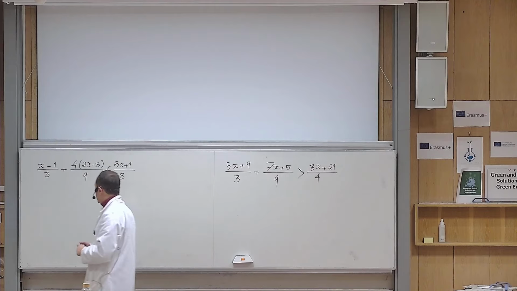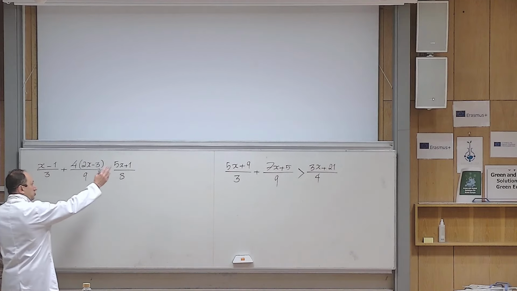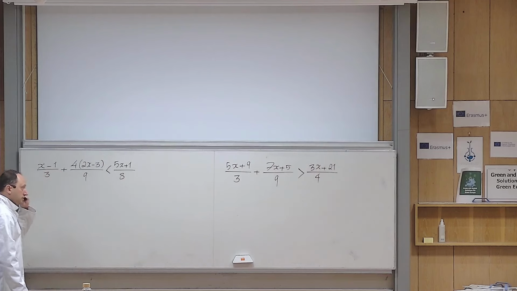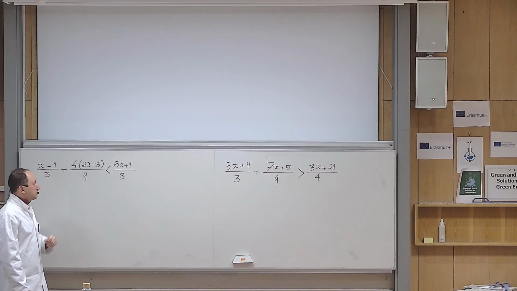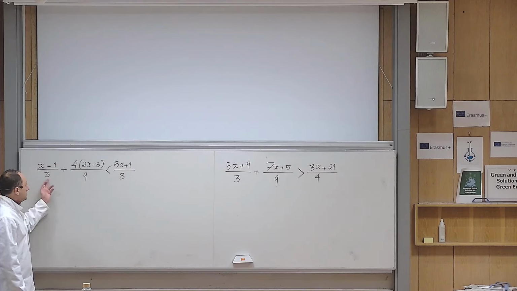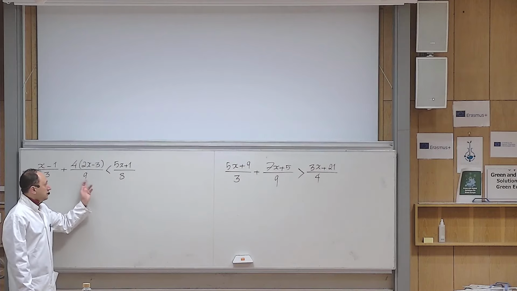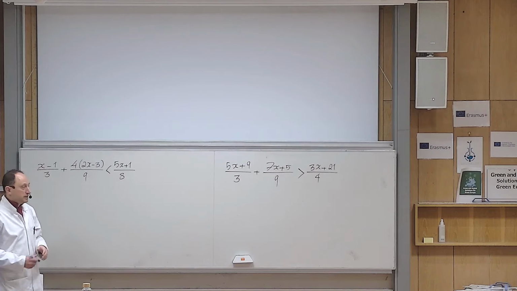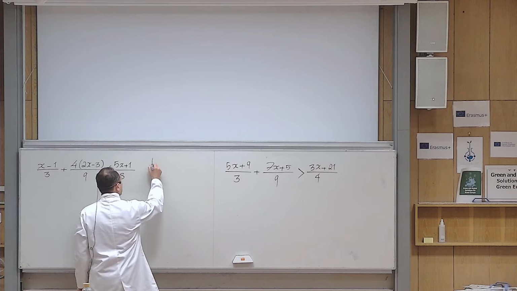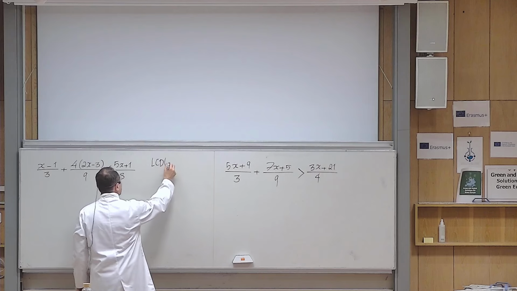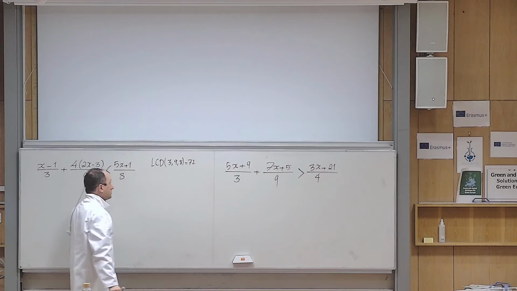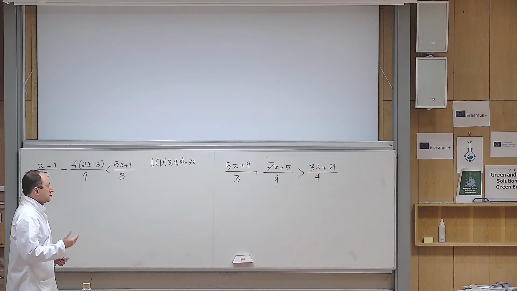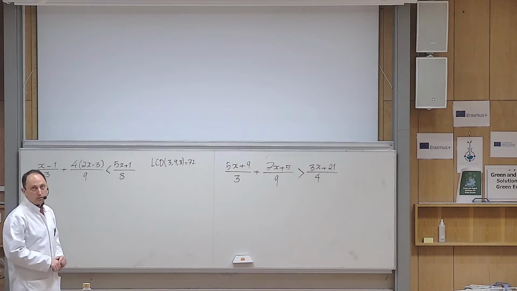Okay, so let us see how it works. For the time being, you can momentarily forget about that inequality, just concentrate here. Because I am facing an inequality with fractions, I have to find the LCD of 3, 9, and 8 and multiply both sides by that LCD. Of course, the LCD is easy to understand without calculation. This is just 72. 72 is the smallest number which is divisible by 3, 9, and 8 simultaneously.